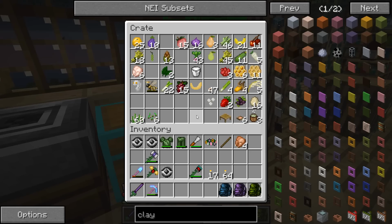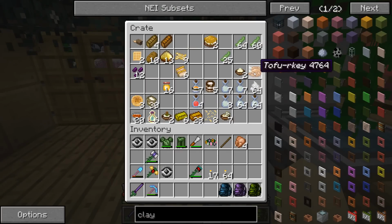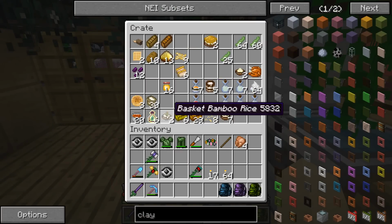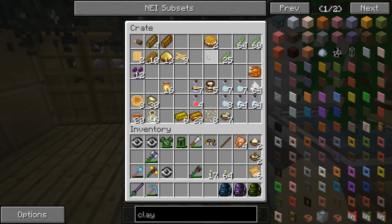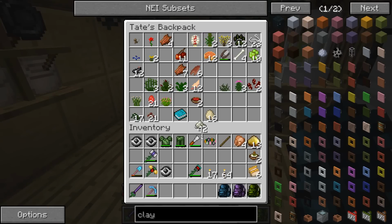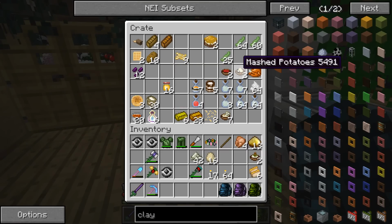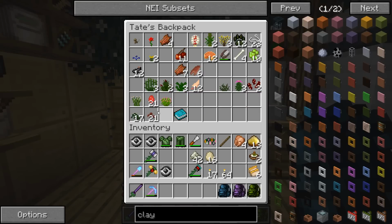All right, let's go ahead. I need to grab some food. What do I have already prepared? I have some mashed potatoes and the tofurkey and the bamboo basket rice and the yutsu sandwiches. I can't believe I'm actually starting to get to the bottom of some of my food. Ooh, let's save the mashed potatoes, and we'll have bamboo basket rice, yutsu sandwiches, and roasted chestnuts. And I think I've got some pig's ears and rotten flesh for any dogs I want to take with us. All right. Oh, and I have cranberry sauce. Okay, I'm going to put that away to eat with the mashed potatoes. Why did I say pumpkin? Who knows? Later.